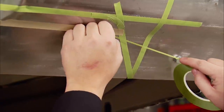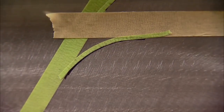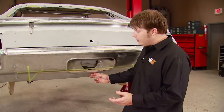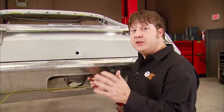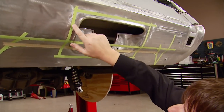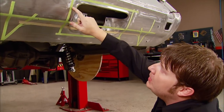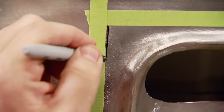I'll repeat the steps I took the first time to get my corners laid in. Now that I've determined the amount I want to cut off the lower section, I'm ready to let some sparks fly. But before I cut it, I'm going to cut out this license plate recess and move it up just a little bit to help the looks. It's a good idea to use a marker and run it along the edge where you're going to cut, especially when using tape. Because whenever you're using a grinder or something, the metal gets hot and sometimes the tape blows off. With a mark on it, you still know where you've got to cut.